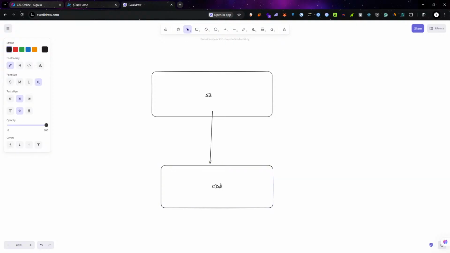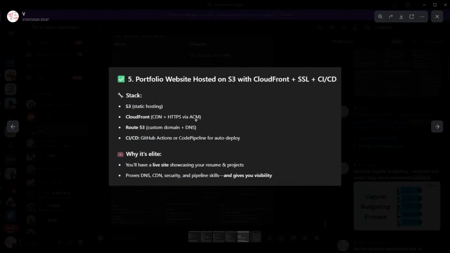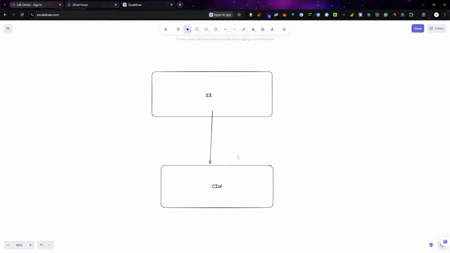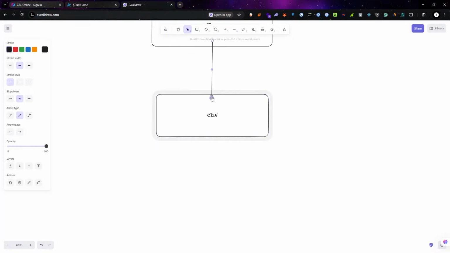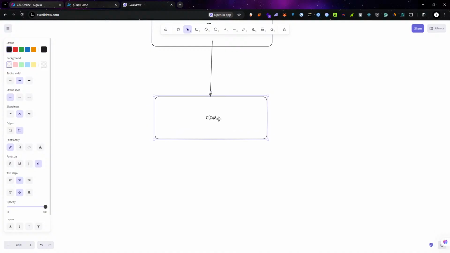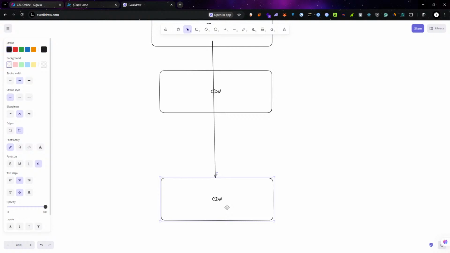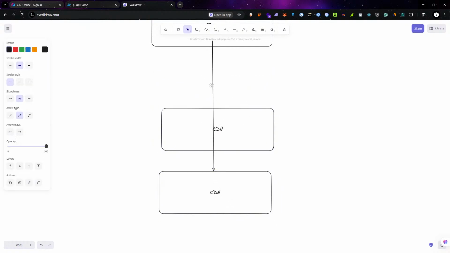So let's say CDN, and the CDN itself does not control HTTPS, so I'm assuming we have a security group. So let's go ahead and make a security group in the middle.